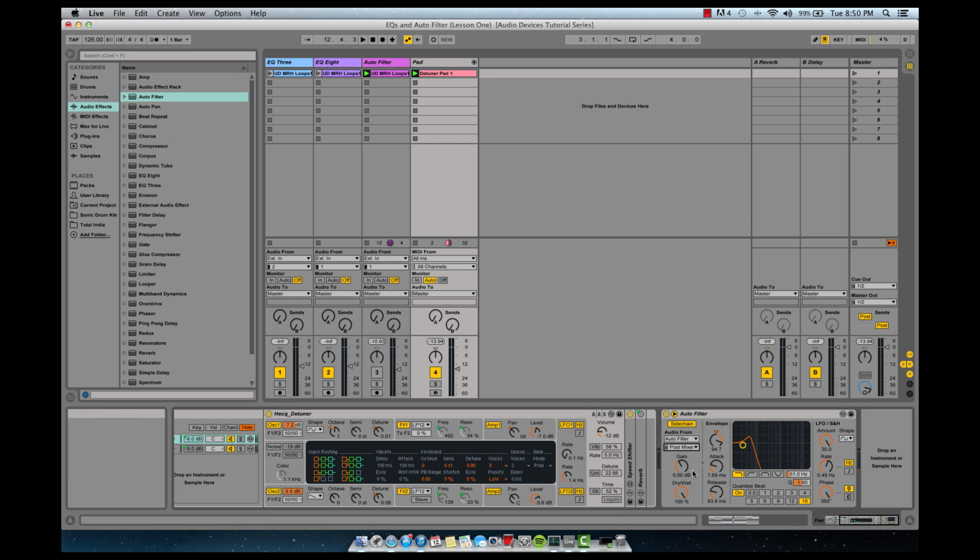The last and final version is the post mixer, which means it's going to pull the signal past when it comes out of this mixer. So if you have any panning automated on there, or if the signal's panned at all, or if you have the fader being automated up and down, that's going to affect the signal that's coming into this device as well. So that's what that does.